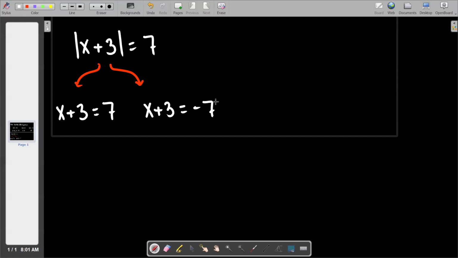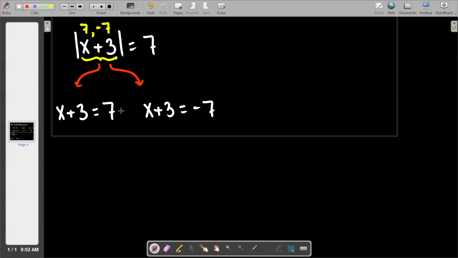What's inside, I'll color it for you. What's in the yellow has got to either equal 7 or -7. So I've simply written two equations that force that hand. I say, I need this to be true. And in math, if you want something to be true, you write an equation and then solve it. And then, problem solved. So we're going to solve each of these little sixth grade equations.